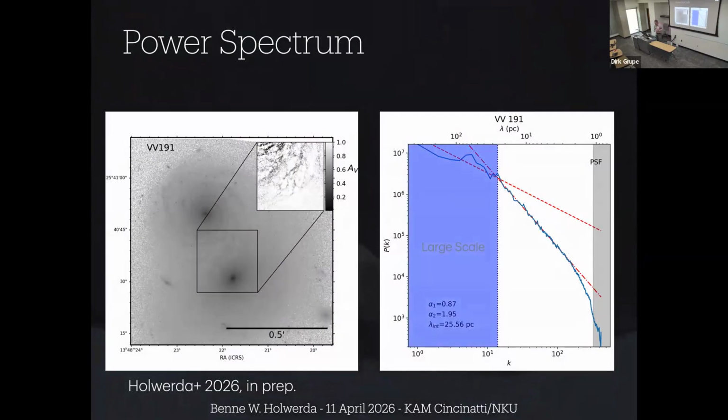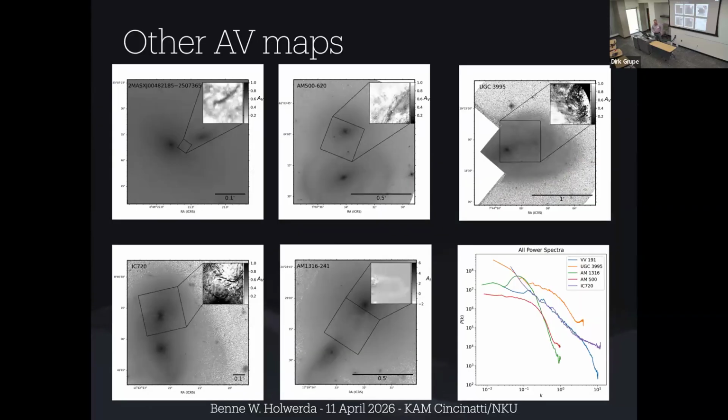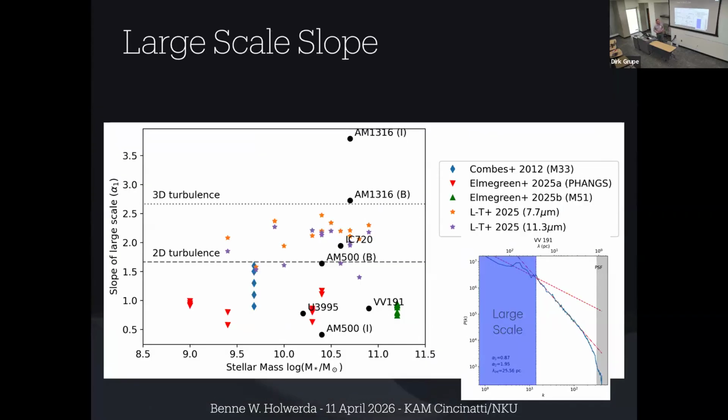And so we look at the large scale structure for this whole thing, and we look at the small scale structure. It's hard to actually have the dust peak out here. You have to subtract these two bright galaxies in order to have it pop out. But we also had other AV maps. We had a couple of these from over the years. And so we had power spectra for all of them, but because they're all at different distances, also with different HST instruments and with different filters, it was a bit of a catch-all.